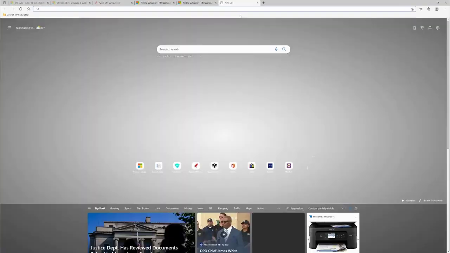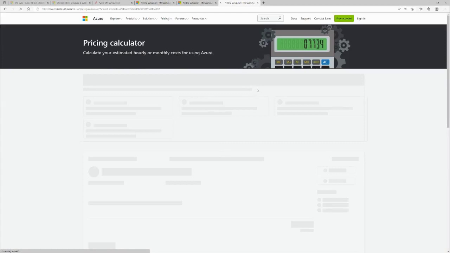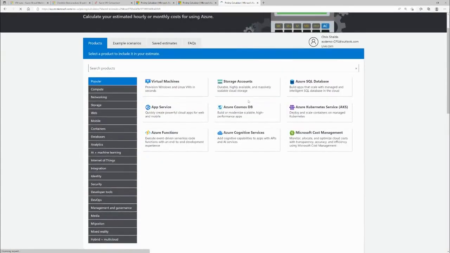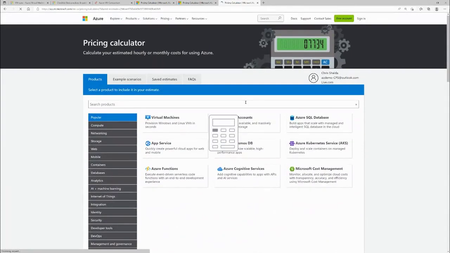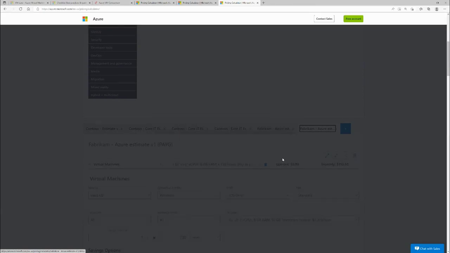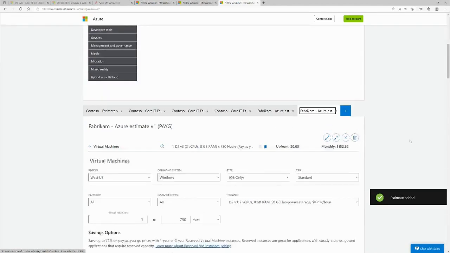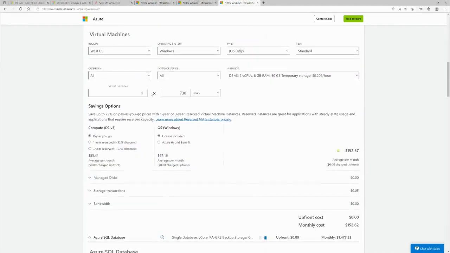But anybody else can still open up this estimate, even though I saved it, even if the original one got changed. Again, this is a snapshot in time that does not change every time that you open up that estimate, that shared link. So it'll all be the same each time. So the good news is it kind of keeps the fidelity there, right? The thing you have to keep in mind is if you do update an estimate and you want to share it, you want the person to have a new one, you got to share the new link to the new one. It'll create a new unique link for you. But as you see, it's back to V1 here, only has the 1 VM here, right? So again, this is the snapshot.